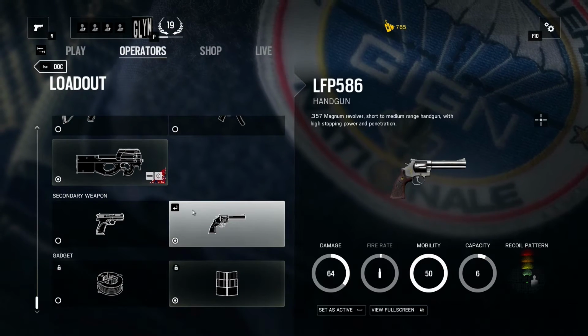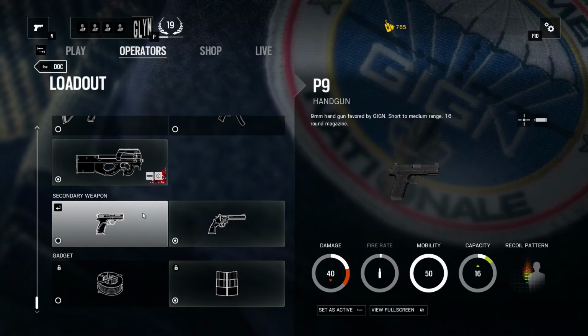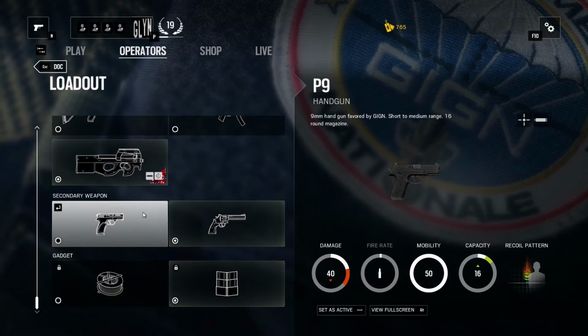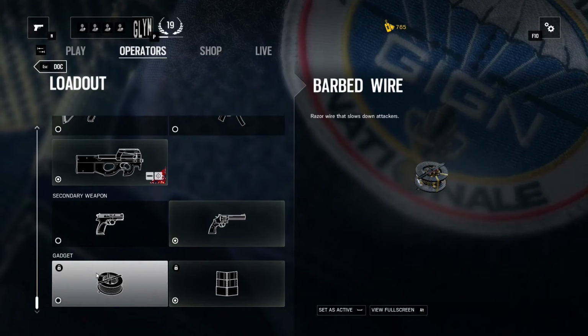He's got the choice of two different secondary weapons. He's got a really, really powerful revolver magnum, or he's got just a standard 9mm handgun, which obviously has a few more bullets in it than the revolver does.